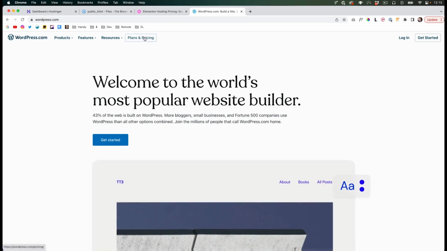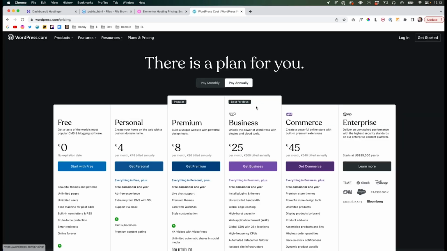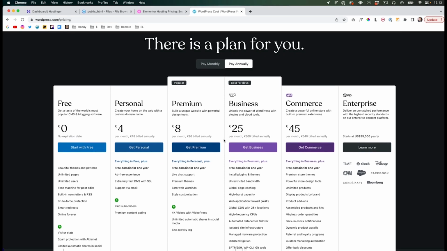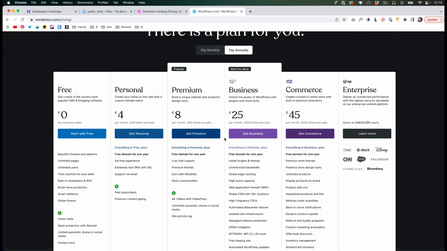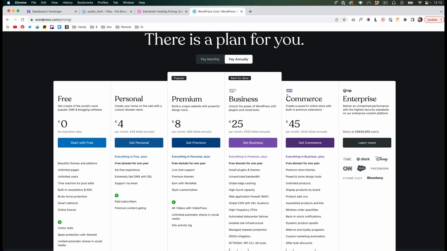And then they go to plans and pricing, and then they get to this page. They also have monthly and annual payments. But I also don't recommend to buy this kind of hosting because this also limits your options. You cannot install every plugin, and it's so expensive. Here, look at this. For 45 euros per month, you will get WooCommerce, but that plugin is free.